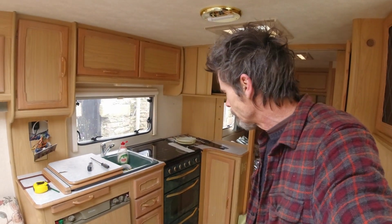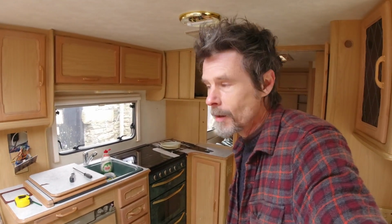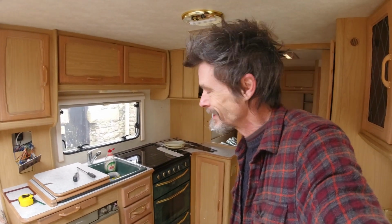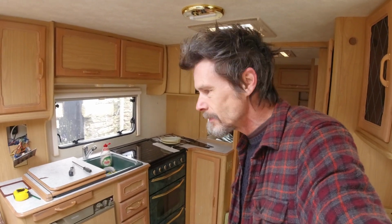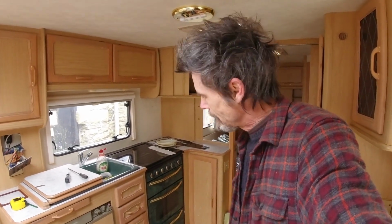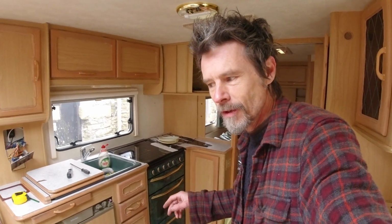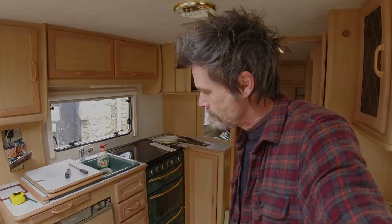And right now I'm thinking, well, I'm going to take the rest of the carpet out. I think we're going to be painting some cupboards. Nothing that takes too long, hopefully, because we've got a big project to do and we've got to move into this. But I've been given a small list of things to do. One of them isn't on my list, but I'm thinking I might have a play anyway. Got to paint the handles. That should be quite quick. And I think we're going to be painting some of the kitchen, and I've had a bit of an idea, so I might try that. But it means I've got to remove the fridge door.